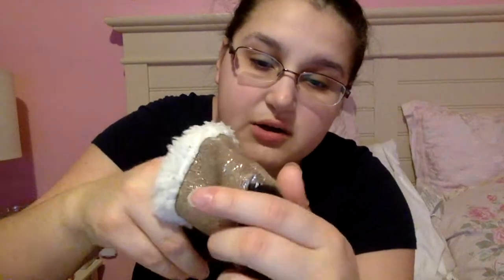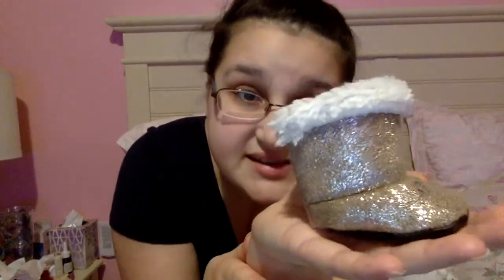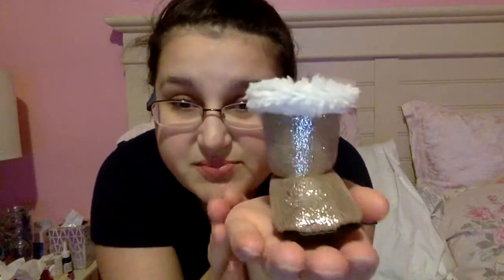The bottom is the inside of this, so it does not go all the way down to the bottom, but it goes down to the toe. Like the fuzzy part is in this, on this side of the toe, the top side. Oh my god, it's so soft. I love it. I love it. I'm dead. These are beautiful.